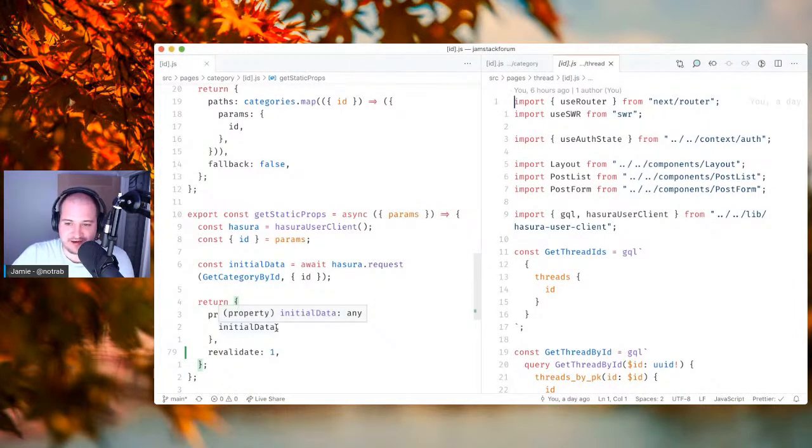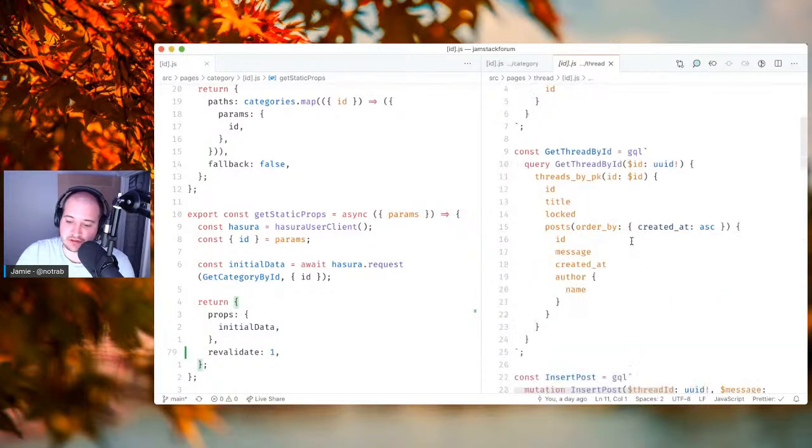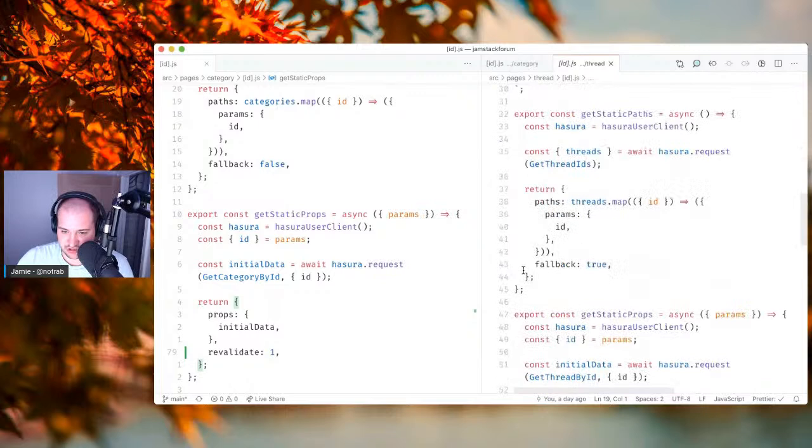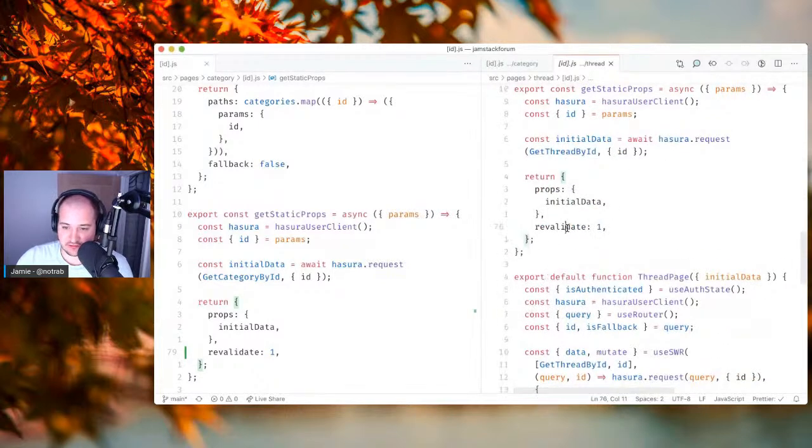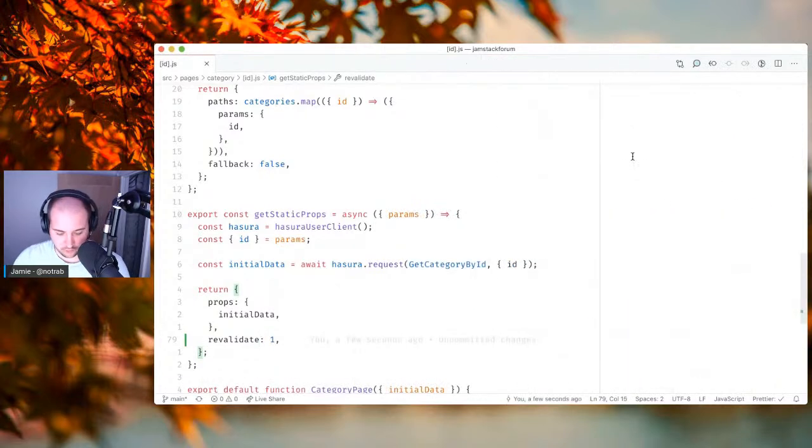I totally forgot that we are rendering threads as well, and those threads will change. So that'll help in this case. Whenever there's a new thread posted or someone visits, that cache lives for that second. So that should fix the issue we've got. I'm just double checking that's the right place. So revalidate 1. That's bug fix 1 done.